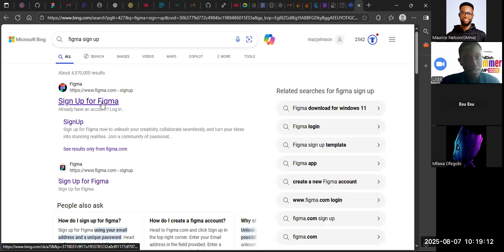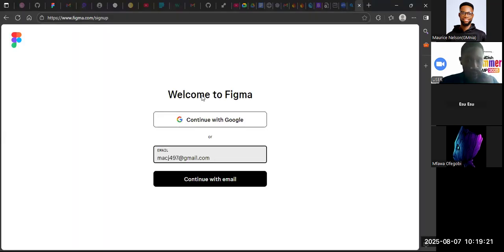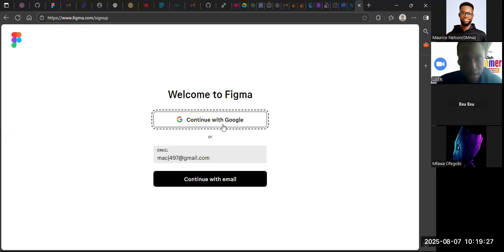You can just click on sign up for Figma. It will take you to this page where you can sign up with email or with Google. Since I am opening a free account, just continue with Google, then select the account you want to use, then click on continue.